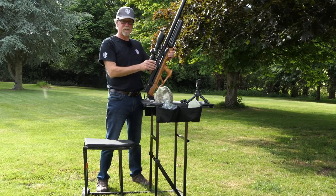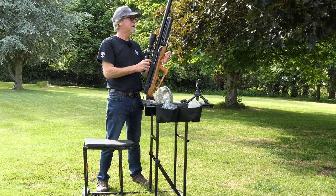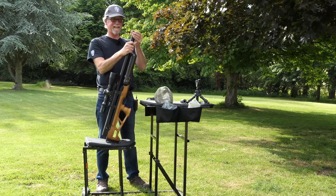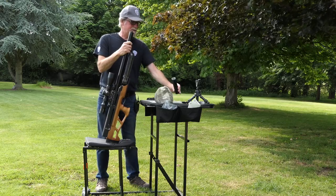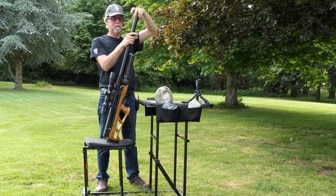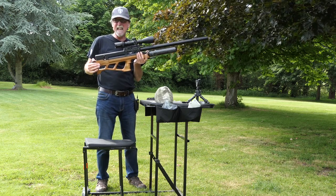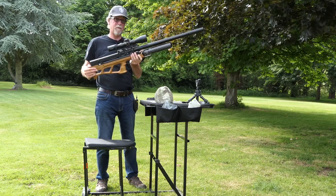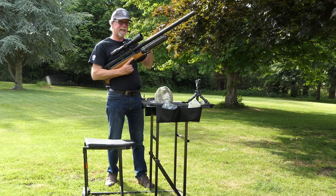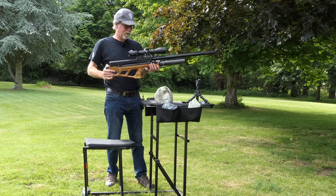Vulcan 3 set up with continental scope — it's one of my all-time favourites, and it's obvious why. Now this is the long version, and it's really best aimed for FAC rather than sub-12. The barrel is shrouded and 700mm long — adding the 150mm silencer does make it quite a long beast, but it quietens it down even more, even though it's not really over-loud anyway. We're shooting out at 40, 60, and 80 metres — quite a way off down there. Let's give it a go.